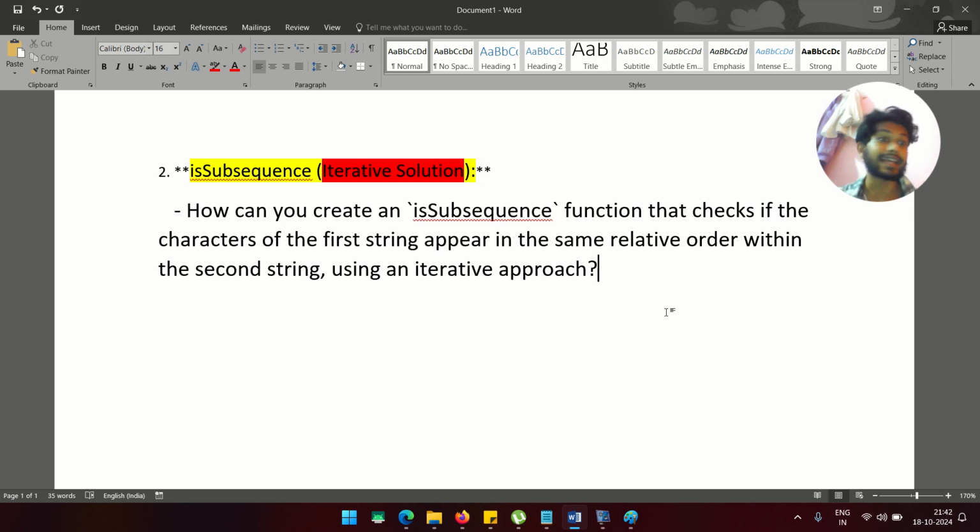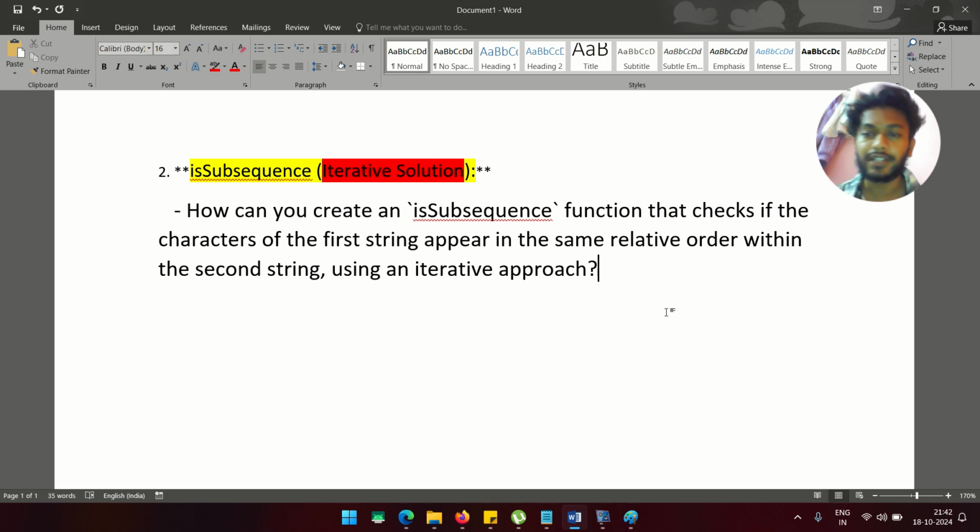AF is extra there, so the subsequence would be SAD. Anyway, how can you create an isSubsequence function? You create it using the function keyword, then writing isSubsequence, open and close parentheses and curly braces, and inside that there will be the block of code. That's simple.